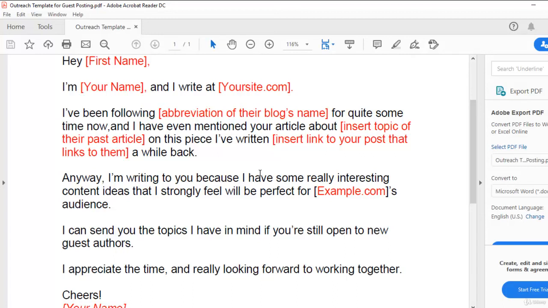And then if the website is a high authority website, then you should add their link to some of your posts. Any of your posts, you can add their link. So if you mention that, then the chances are very high that they will accept your guest post, because they will think you already have included their link in your post, so they will also accept your guest article. But for the new websites, the backup websites, you don't need to do this, okay. You just remove this line about the written content already.